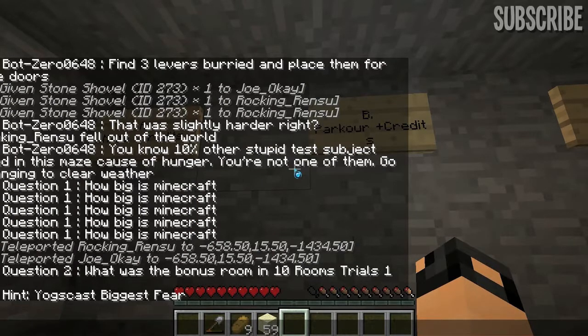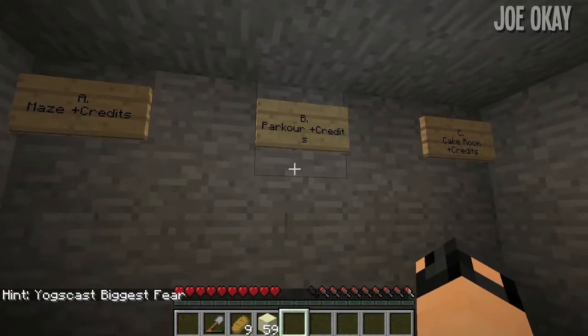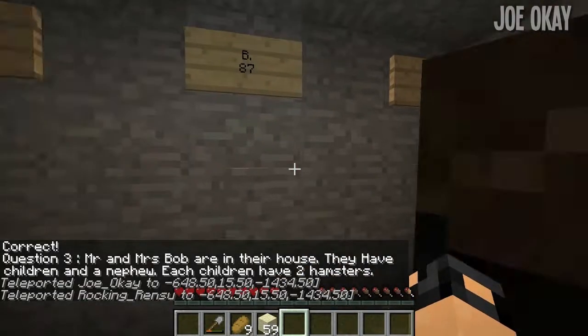What was the bonus room in room 10? Yogcast's biggest fear. I think it was parkour. Yeah, because I remember doing that.